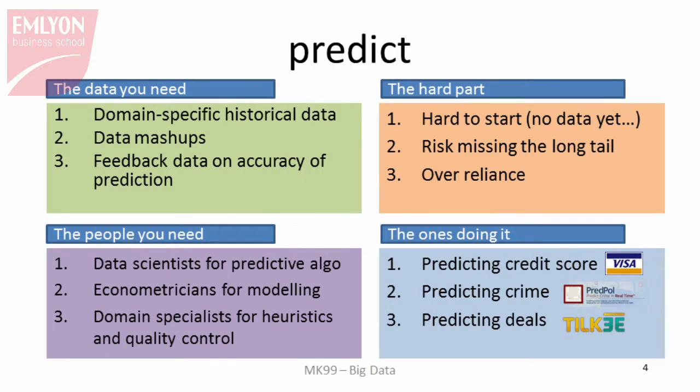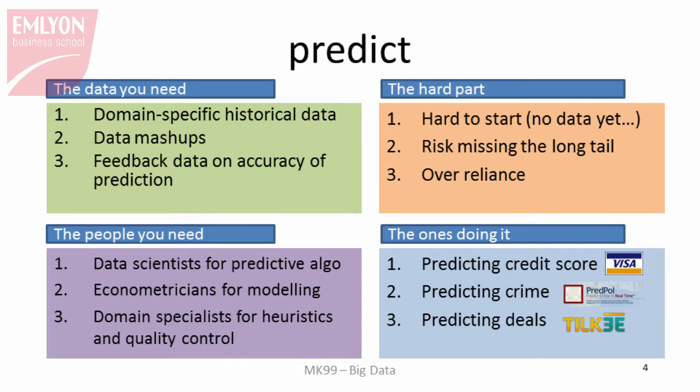The hard part in this, if you use prediction, is that it's hard to start. Sometimes you have not a lot of historical data, so your predictions do not have a lot of ingredients to build on, and you don't have any feedback yet on the accuracy of your predictions. So the first predictions might not be completely on target.